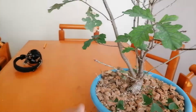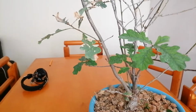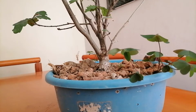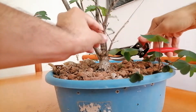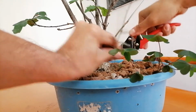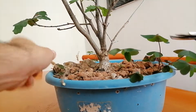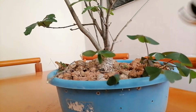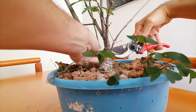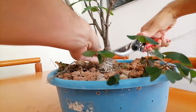make use of my lumberjack abilities. Okay, so let's go ahead and do that. Okay, got the pruners ready, and I'm gonna start with these little branches over here that have also been left there so the tree can thicken. So let's start with those.